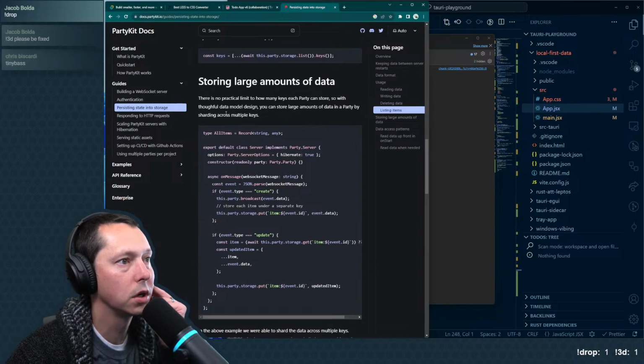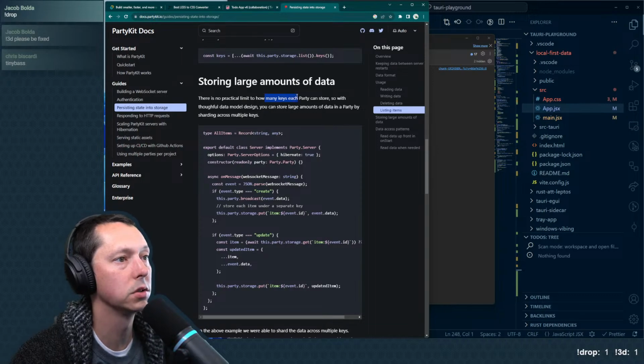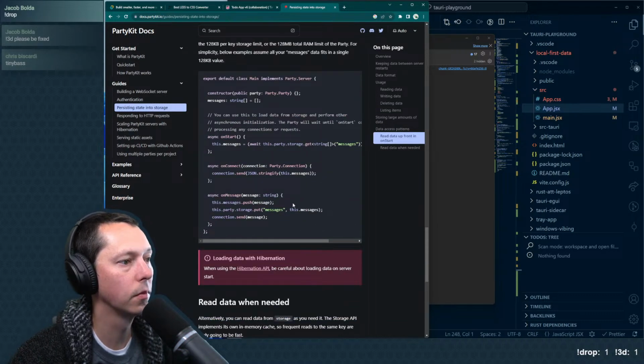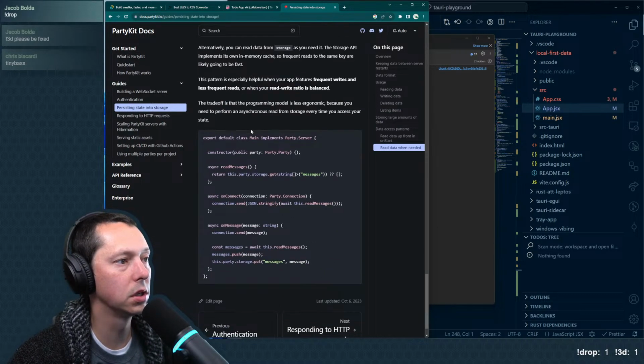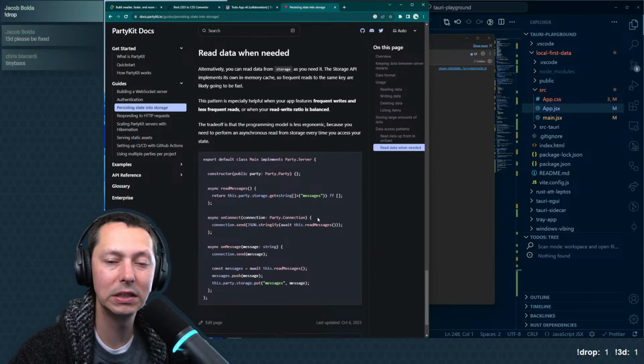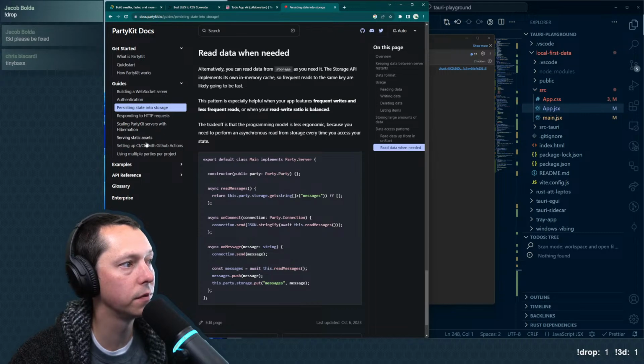Storing a large amount of data. Okay, there's no practical limit on how many keys each party can store. So this is kind of more in the vein of database-y, like this API is what it feels like.